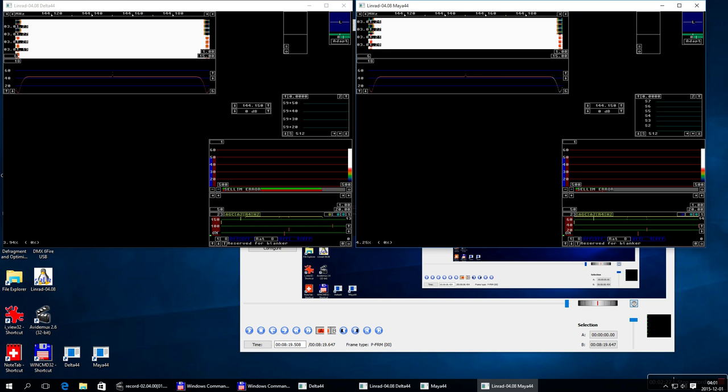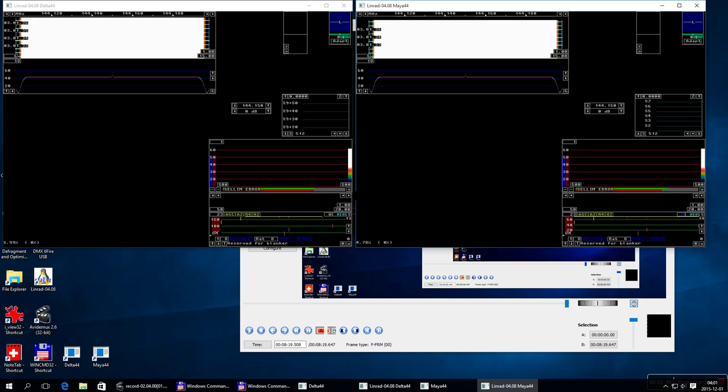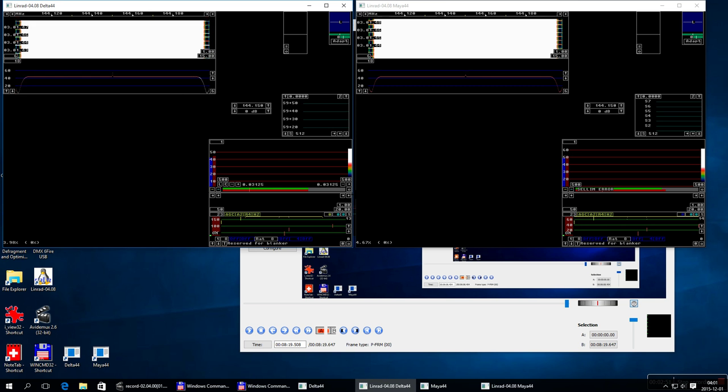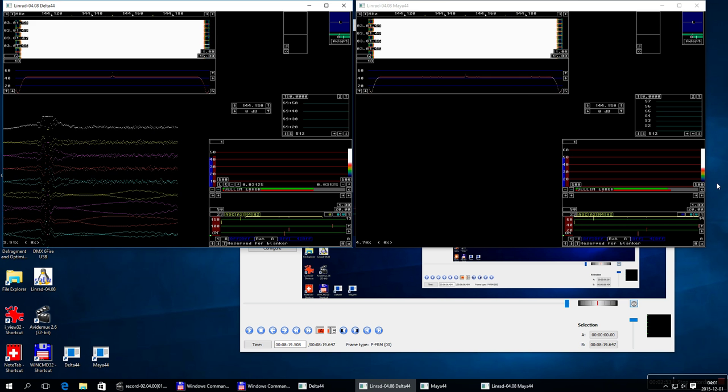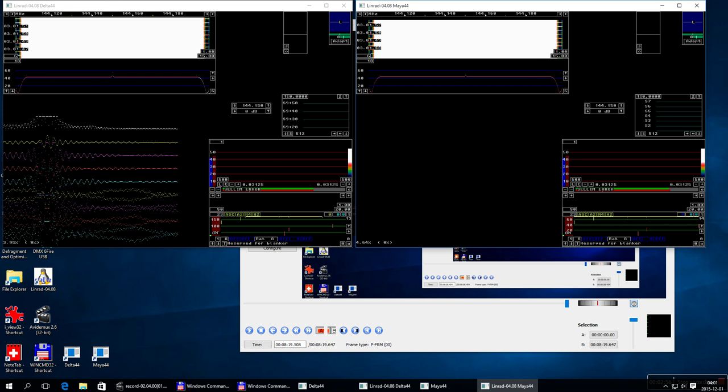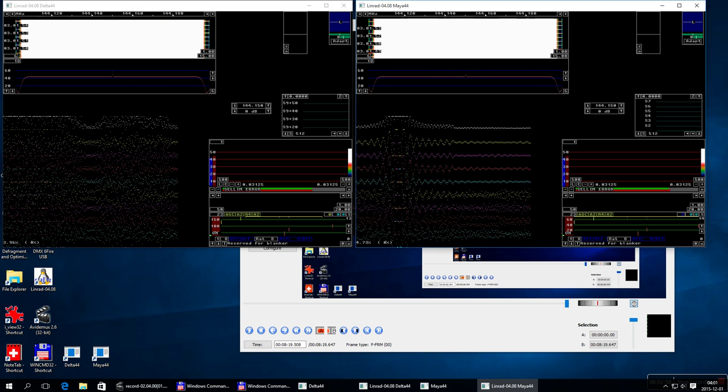And I reduce the pulse level a little bit because pulses were very strong. And I can enable the second time function oscilloscope by pressing the little O in the high resolution graph here, and the same for the Maya44.